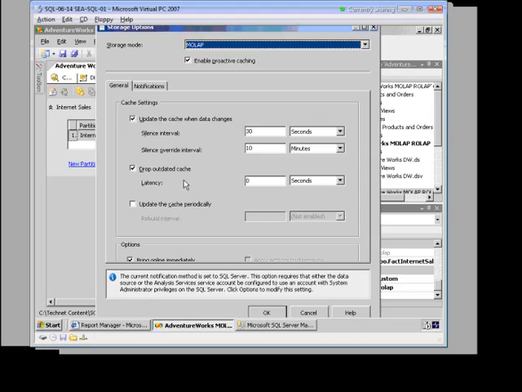So now what happens when it drops it? The users will be reverted back automatically to ROLAP and talking to that database directly to get their information and their answers. Once again, we can configure this in seconds, minutes, hours, or days, how often we want to change that cache and how often we want to actually work with this.